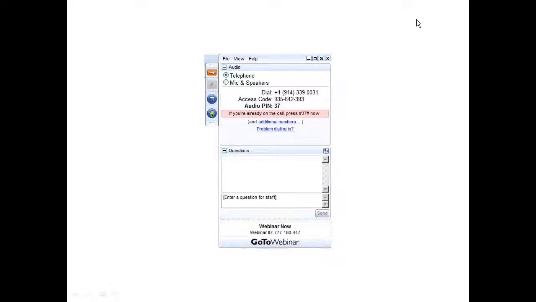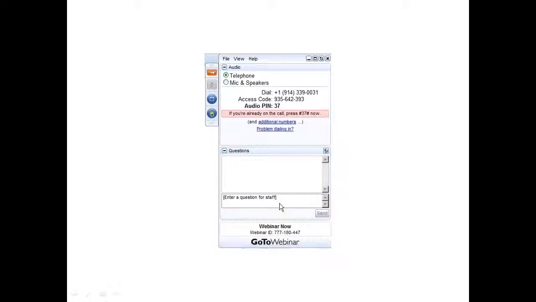Normally, if you were attending a live event, this is where you'd find out where the bathrooms are, but you're not. So this is your GoToWebinar control panel. And if you have already gotten rid of it, then you know that this button right here that looks like an arrow pointing to the right is what you click to get this out of the way. If this is covering up part of my screen, you'll want to click this button to get this big part out of the way. And when you click that, this will slide out of the way. These buttons will still show, and this one will turn into a button that looks like an arrow pointing to the left. Clicking that again will cause you to expose this GoToMeeting control panel, and that's where you would type a question if you're feeling shy.